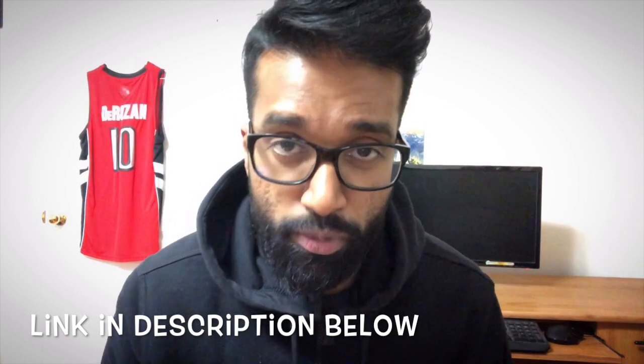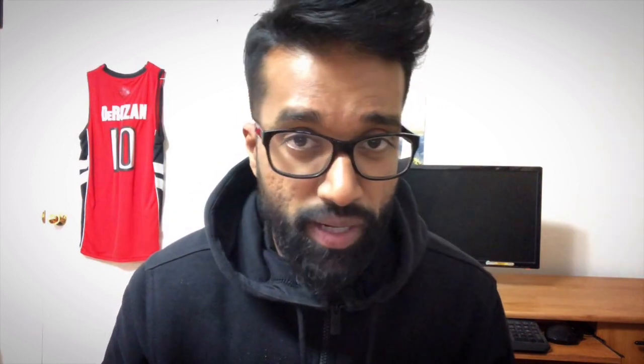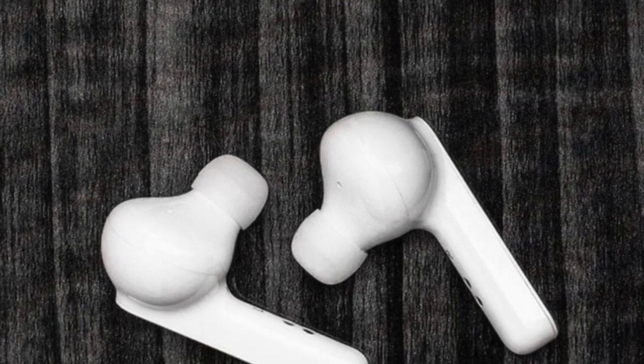If you're interested in learning more about the TicWatch, I'll leave an Amazon link down below, along with an Amazon link for picking up TicPods in every single color available. Referencing the TicPods back to 'thick pods' — these earbuds are actually a lot thicker than Apple's AirPods. Even the carrying case is thicker, and the earbuds are longer and wider, but don't let that scare you away. For a company not known for making headphones, this is a valiant first attempt.